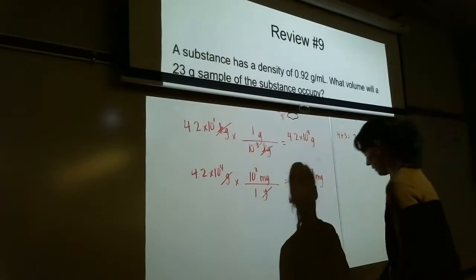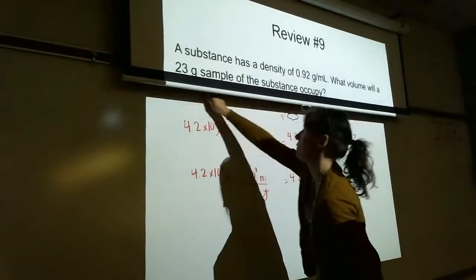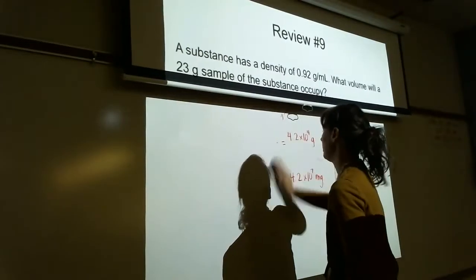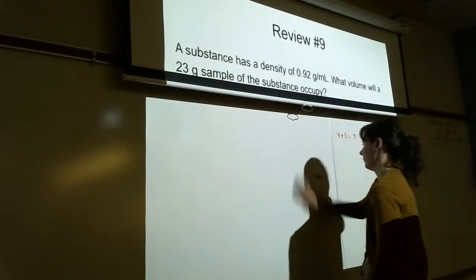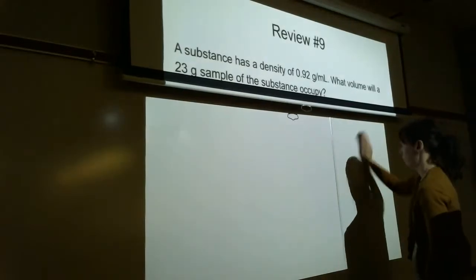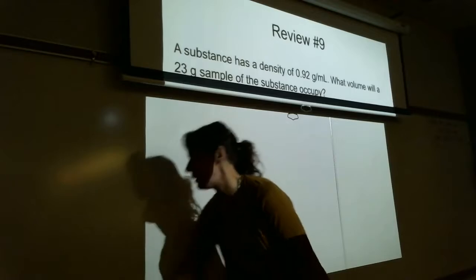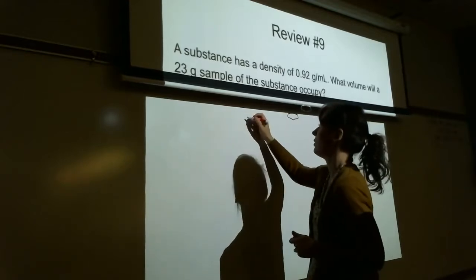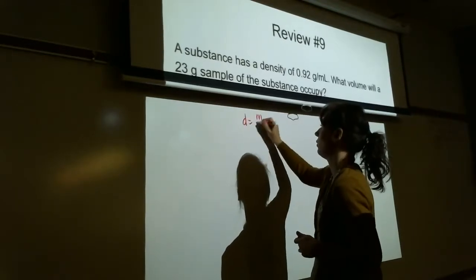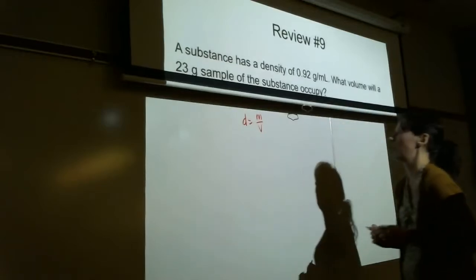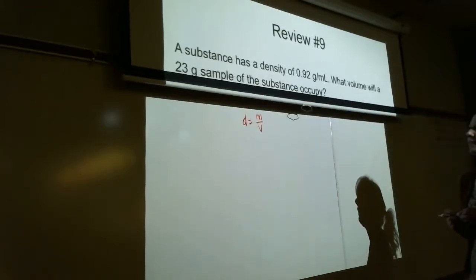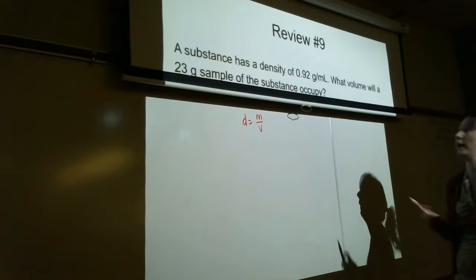So before we do this, we need to remind ourselves of some things. First of all, we need to know what's the formula for density. Density equals mass over volume, right? So we know the formula for density. That's something we'll have to know. So density is equal to mass over volume, okay? That's step 1. Now, the density is being given to us, right?